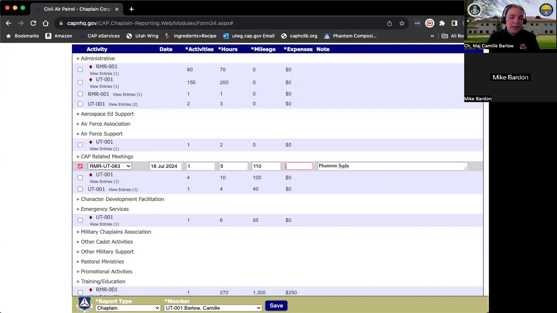If you're on an activity like a SAREX, a search and rescue exercise, or an operations exercise, anything you spend on food, lunch, or treats for somebody else, you want to definitely enter that in. Sometimes you can get that reimbursed, but again, that's not through this form. That is through the wing and the finance committee and the wing administration officer.